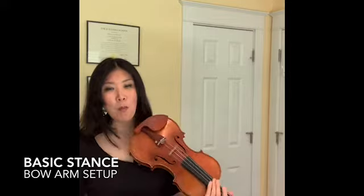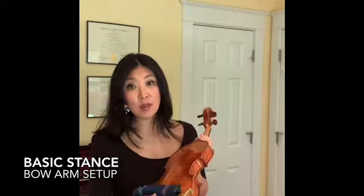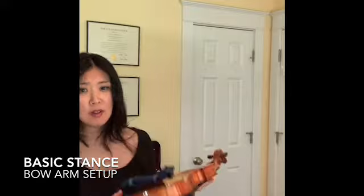Again, your teacher at school or your private teacher is going to help you find this. Many people use different shoulder rests. You probably noticed I started with a sponge. Then I moved on to an inflatable life raft. And I finally found this shoulder rest that seemed to fit my body. But even with that, I still had to make adjustments. As you can see, it's not pretty, but it feels comfortable.